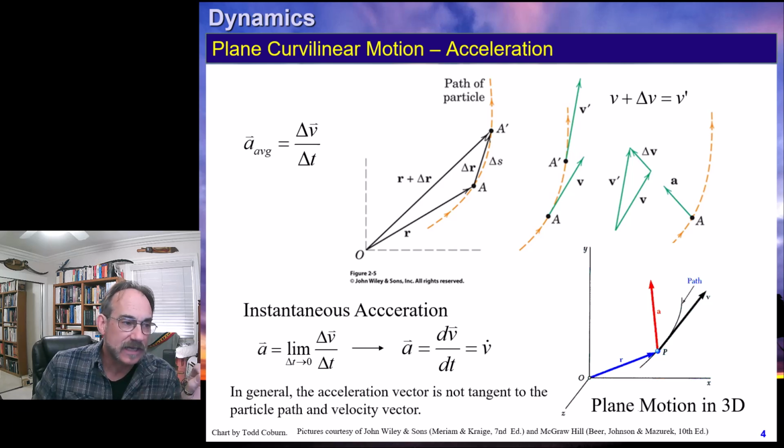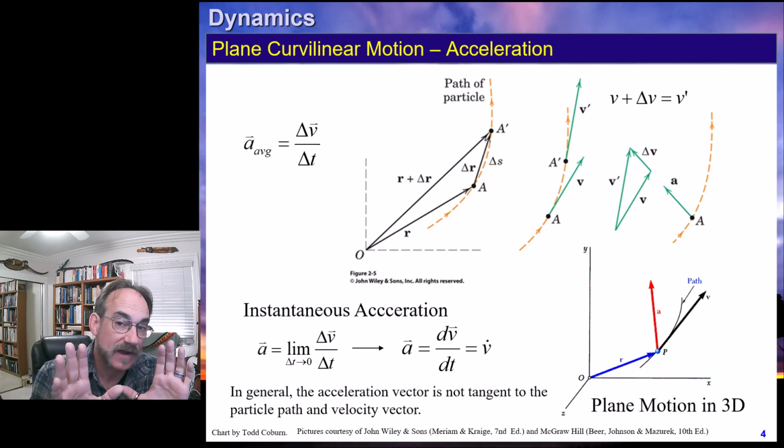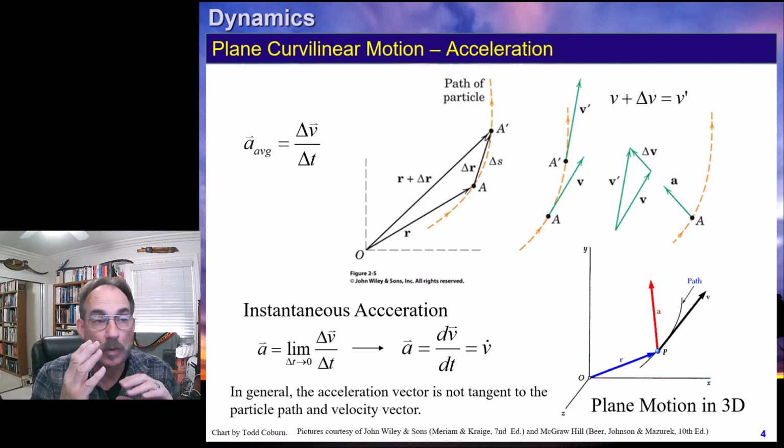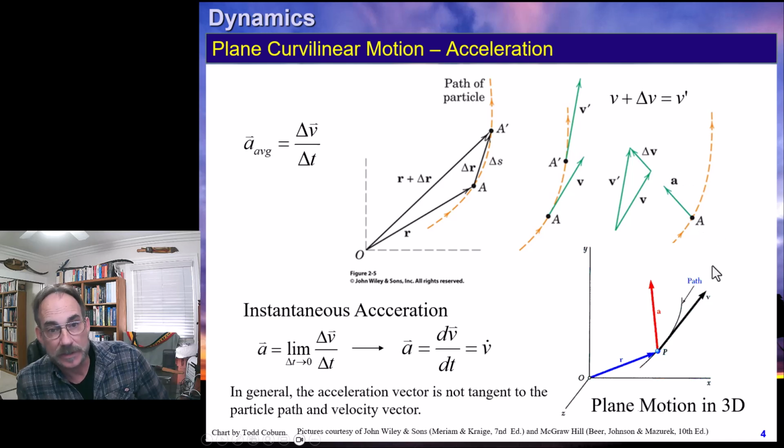Okay, we said the acceleration in general is not tangent to the path. Remember, the velocity is tangent to the path. The acceleration typically is not. The acceleration, we're going to find out later, will be perpendicular to the path for circular motion, but will tend to not be either parallel or perpendicular for non-circular motion. When we have curvilinear motion, the acceleration is defined in the same direction as this change in velocity vector, as you see from this graphic we talked about before.